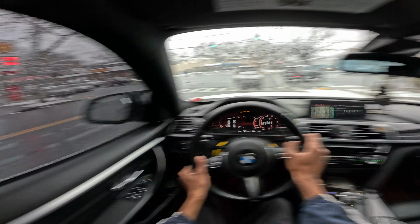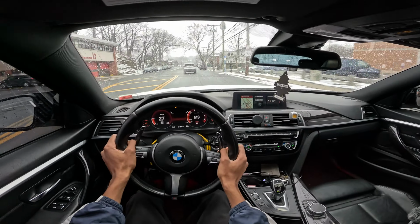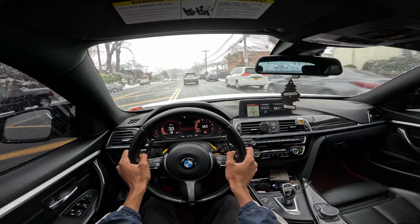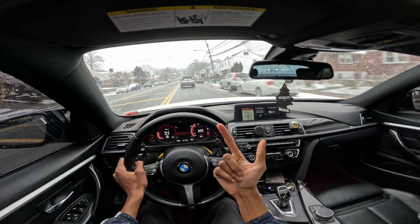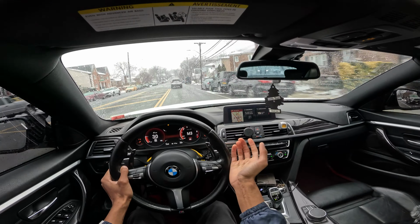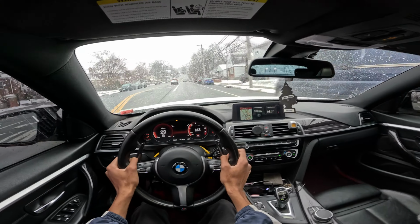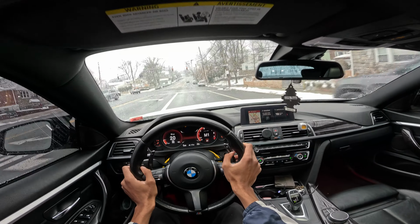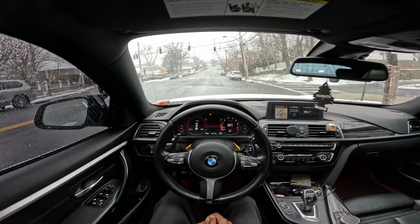And yeah, man, I'm just trying to bring the 440 to life, bro, because a lot of people sleep on this car and they don't know about it. This car is so good, bro. You have everything with this car, you know what I mean? You have the comfort, you have the speed, you have the looks, what the heck don't you have in this car? You have the space, like your trunk space. I don't know about the backseat, it doesn't have that much space, but if you guys want the coupe, then you can do that too. It just all depends on what you want, but you can't go wrong with this car, bro. This car is just so good.